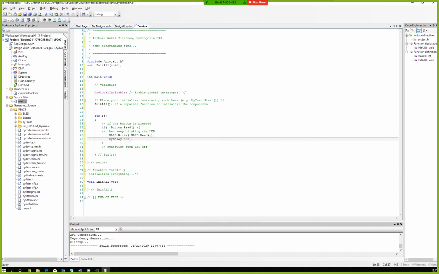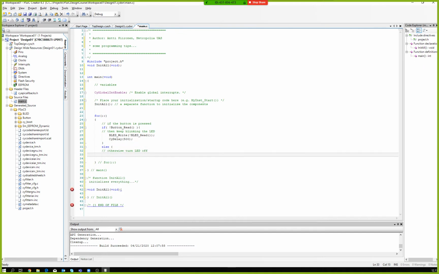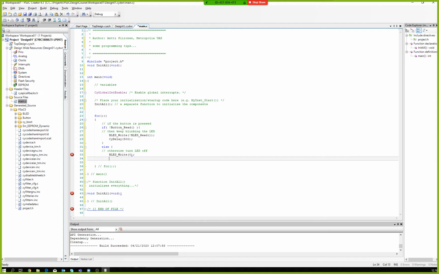So basically this would keep the LED turning on and off at a delay in between, and here otherwise, meaning else, turn LED off, blue LED write state 0. There. Ha.